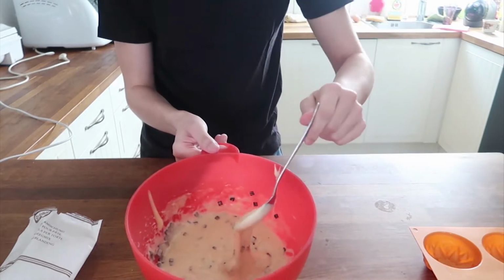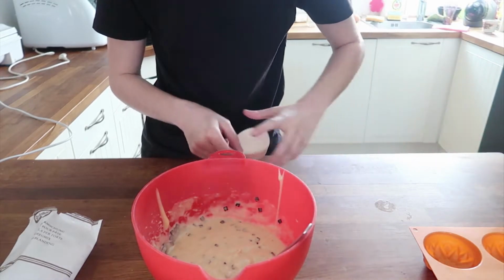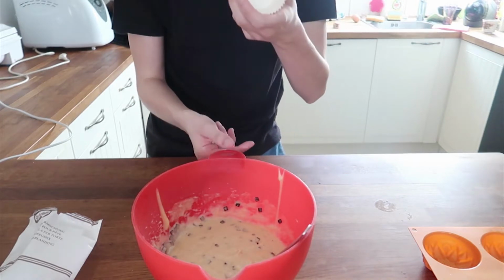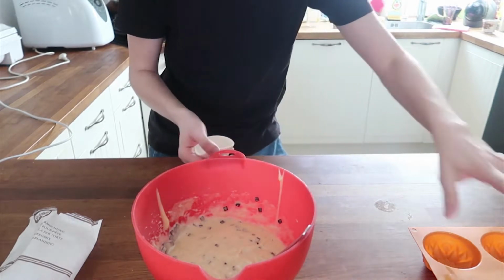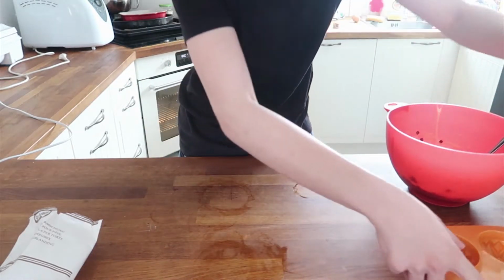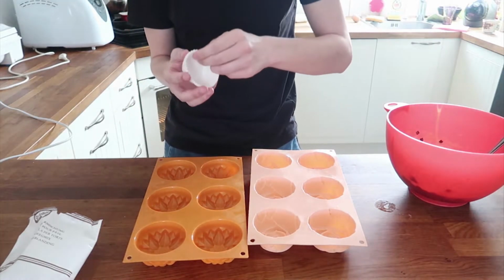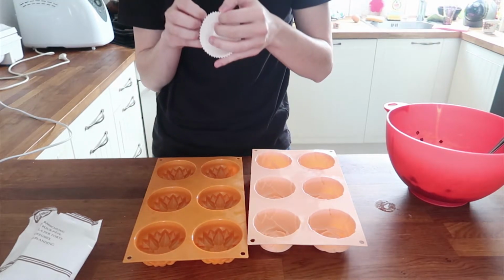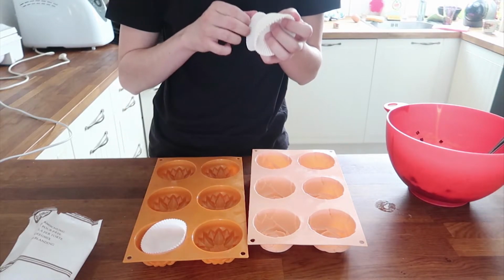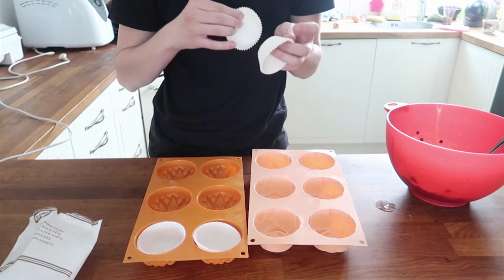I got another spoon because we need to fill the stuff into the forms. I got paper forms and I got those silicone ones. Now the thing is, because those ones may not be stable enough, I use the silicone forms in order to stabilize them. So I'm going to take the forms and put for each form 1 paper form inside. It is not necessary to put the forms into a silicone bake form, but I recommend doing so because it stabilizes the dough on the way to the oven.